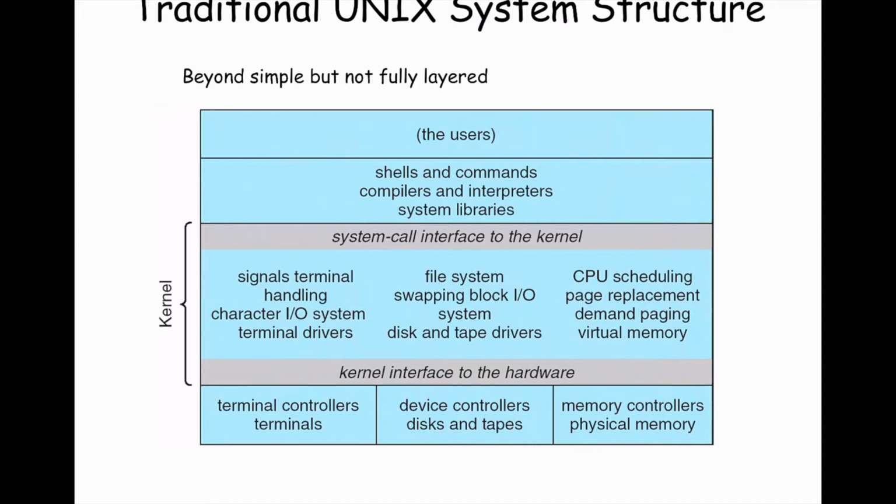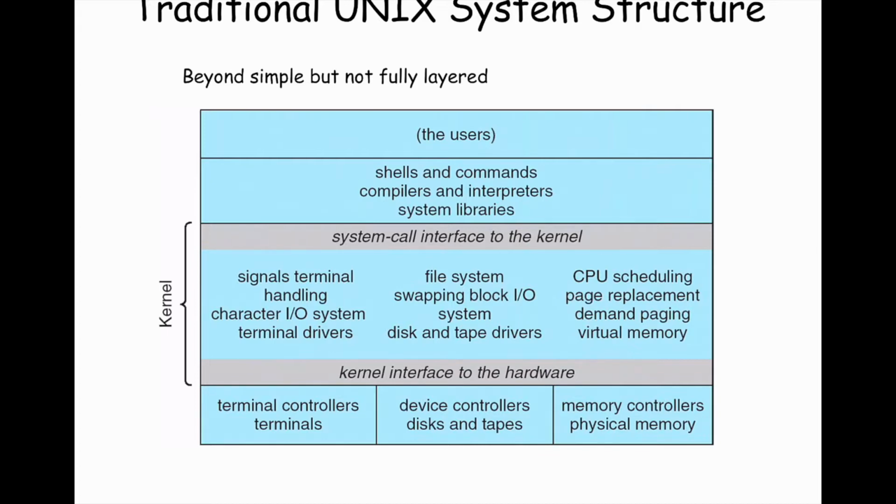So then the kernel itself includes communication of status between programs through something called signal handling, the I/O system for inputting and outputting, terminal drivers, file system, and swapping. Swapping is part of your memory management, and we'll talk about that in detail in the coming weeks. Then your control of your disk and your tape for long-term storage, as well as your scheduling and something called page replacement. Pages is the term for the logical construct, which is one of the blocks of your program that you can move onto and off of memory.